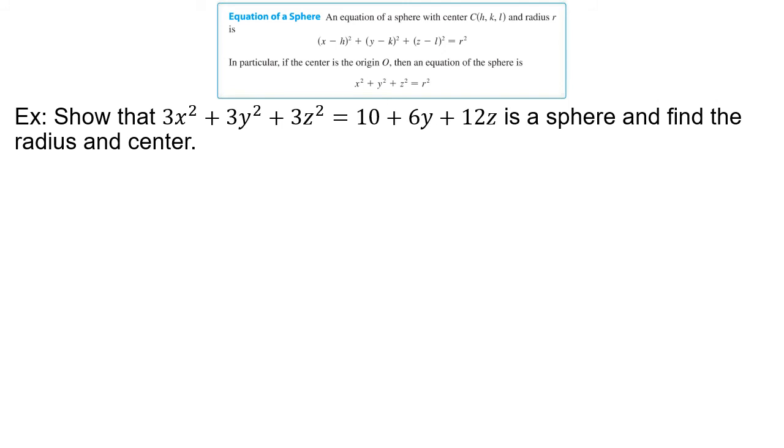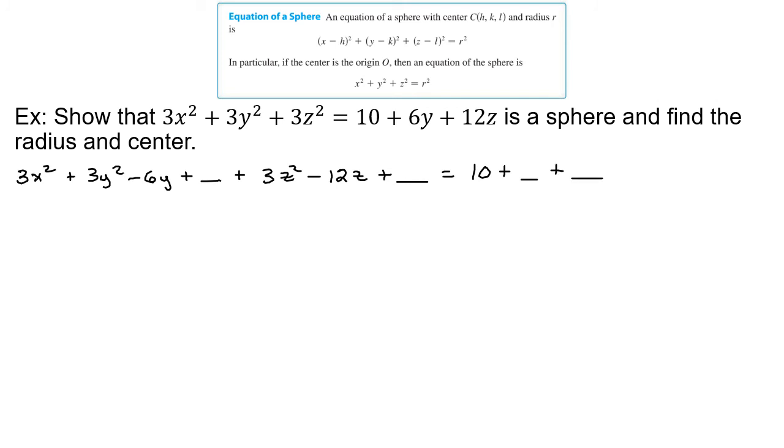Okay, just for fun, we'll do one more of those. Same idea. Here we have 3's in front of everything, so I'm going to have to get rid of those 3's along the way. But I'm going to kind of rearrange stuff here. There's a 3x squared. There is no x term by itself, so we'll just skip that and go to the 3y squared. There's a plus 6y, but I got to move it to the other side, so I'll do a minus 6y and a blank. And then a 3z squared. Move the 12z to the left-hand side and put a blank. And leave the 10 with 2 additional blanks.